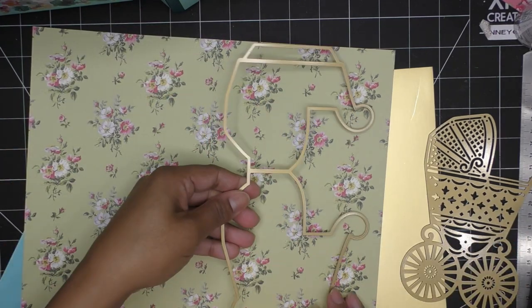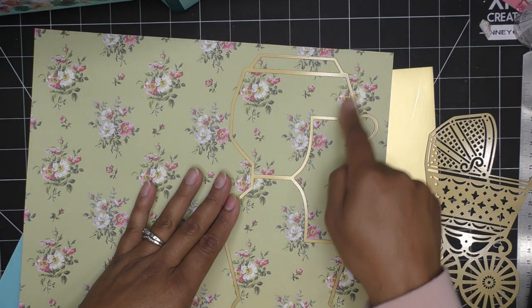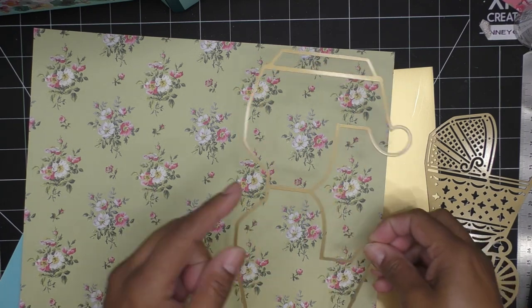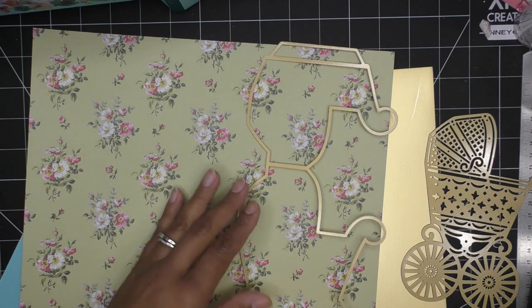The other thing about the base is you have to think about where you're going to cut. So if I cut down here and I fold this over, the back side of that, the rough cut side, is going to be showing. If you do it the other way, on the other side, the rough cut is going to be on this. So just think about how you want to position your paper.